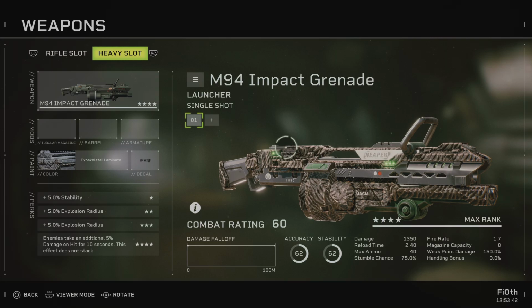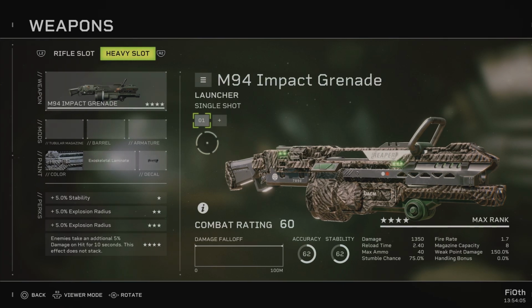This effect is not stuck. That means they take an additional 5% damage on hit for 10 seconds. That will clock around 135 damage. And that's great because it's just passive damage that you don't have to do anything about. So let's see what we can do to make this even better.